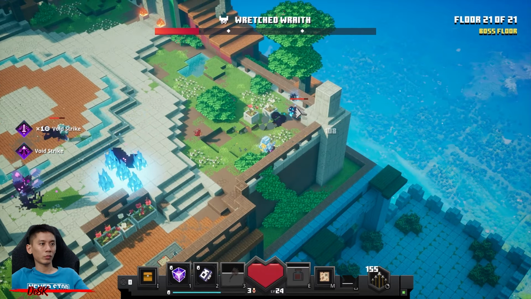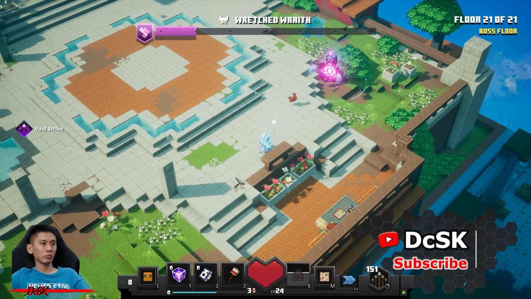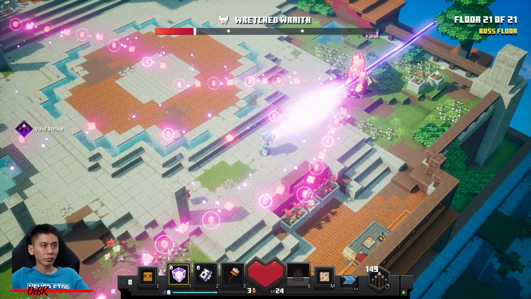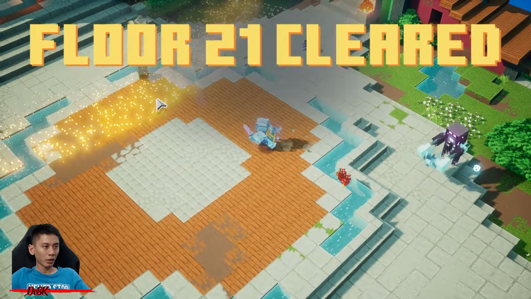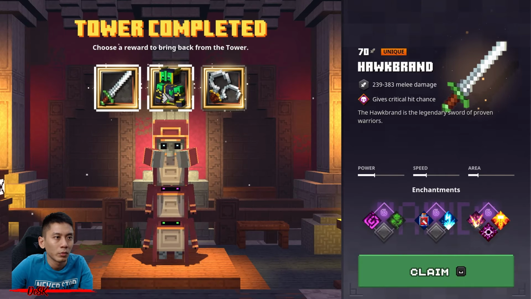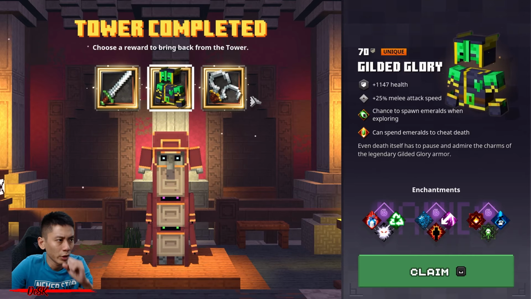I got you, dude. Oh my god, man. I'm over level. Ta-da! Easy peasy, right? Yeah. Let's see what I got. Oh, Frank, Gilded Glory. Hey, I'm getting any one of these. I think I'll get Gilded Glory and salvage it for Emerald.